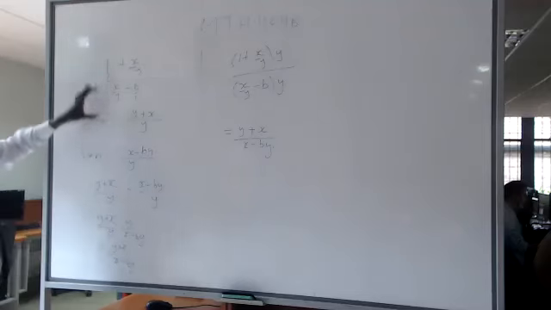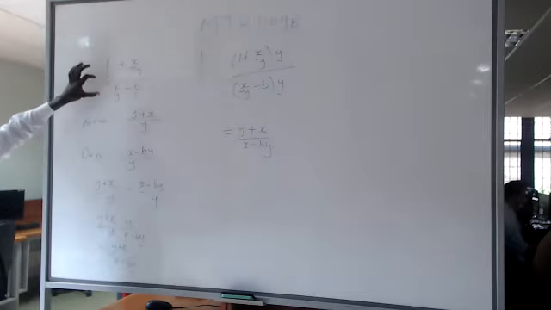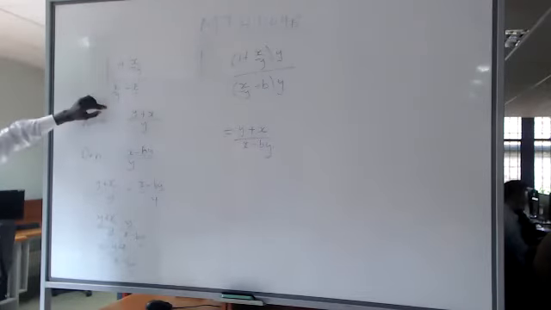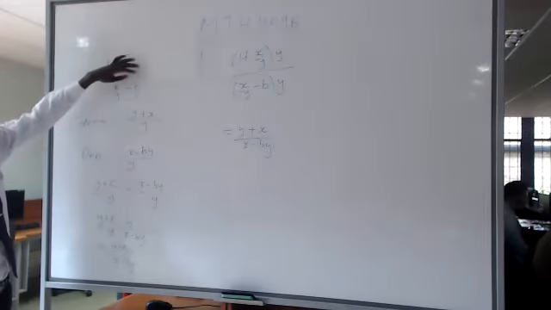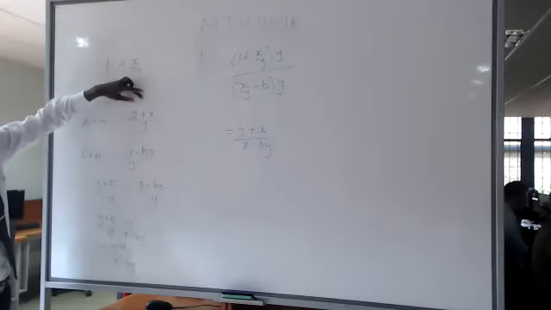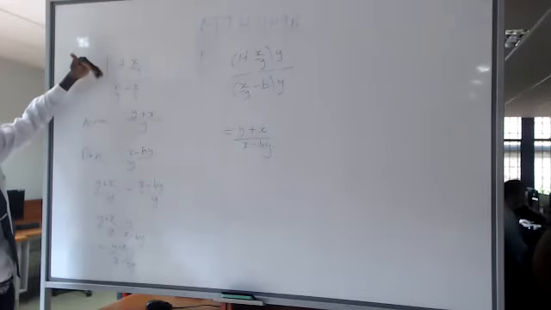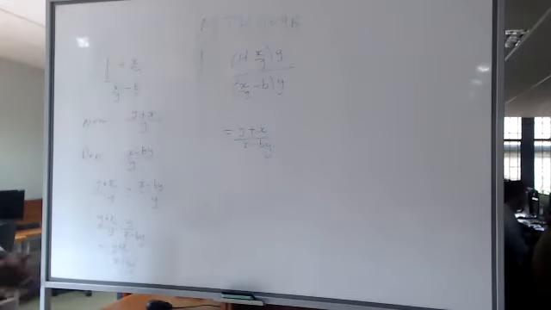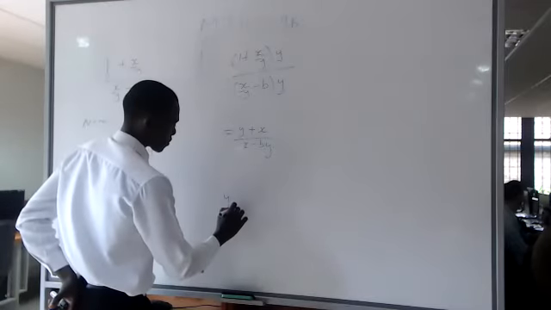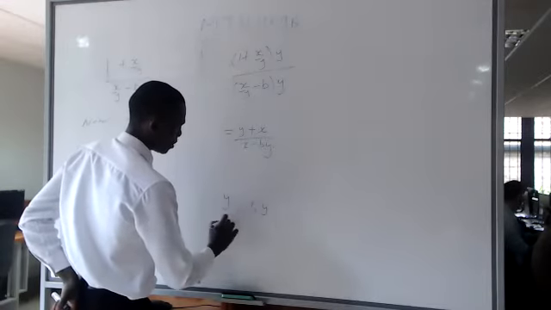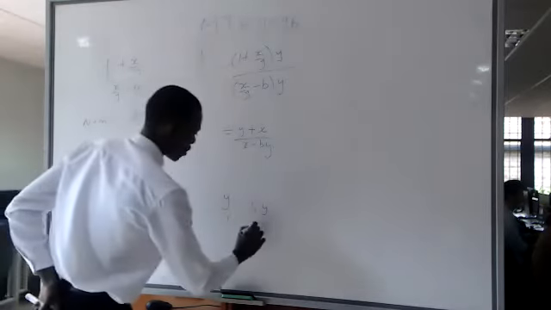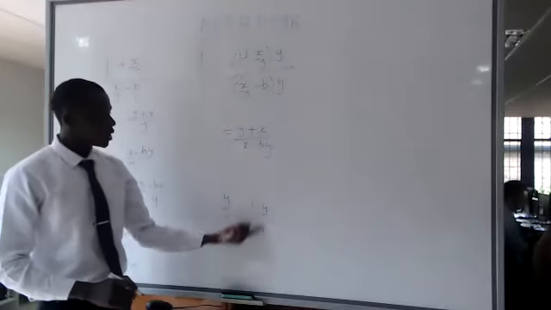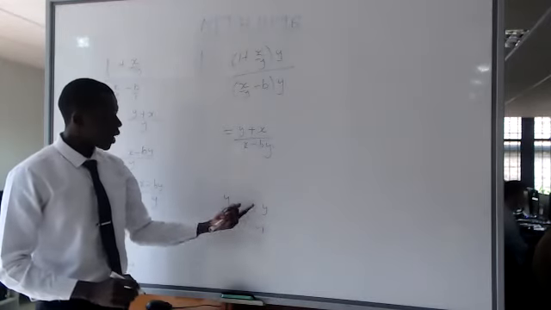The second method: you find the LCM of all the denominators in the numerator and in the denominator. So in the numerator, we have 1 as a denominator and y, and in the denominator, we have y and 1 as denominators. So we need to find the LCM of all these. In this case, I only have 1 and y. The LCM of 1 and y is just y, because if you list the multiples of y, that is y; the multiples of 1, that is 1. And of course, 1 times y gives you y. So this is the common multiple, y.